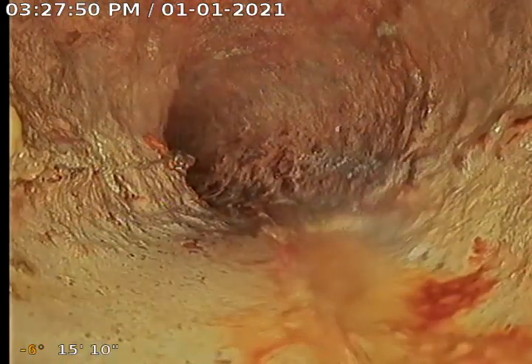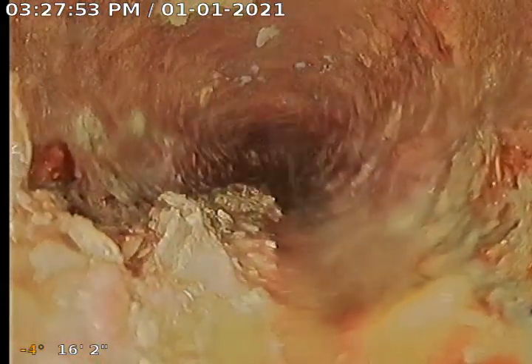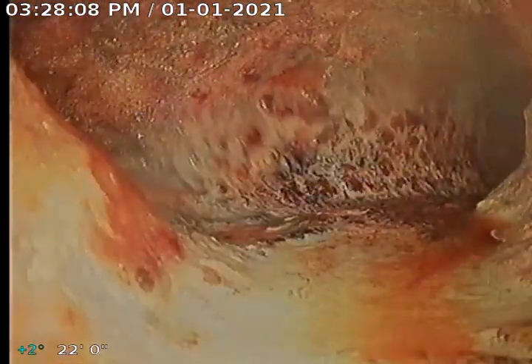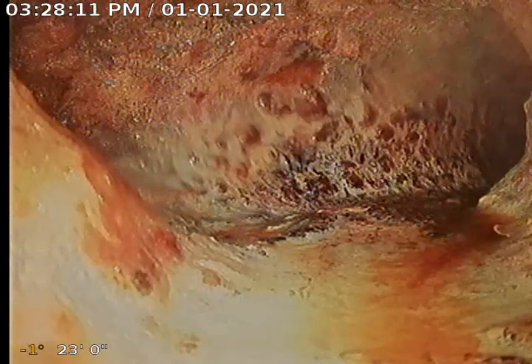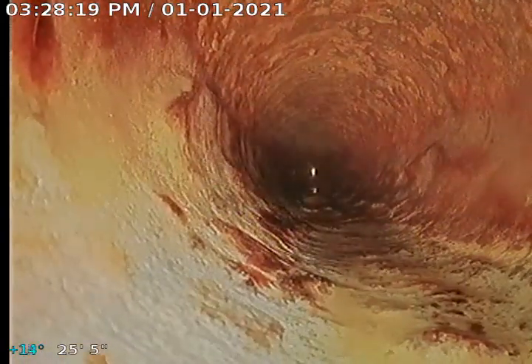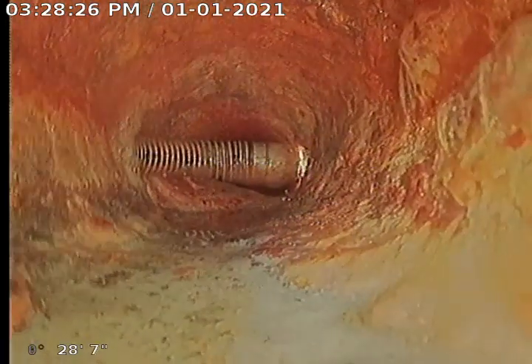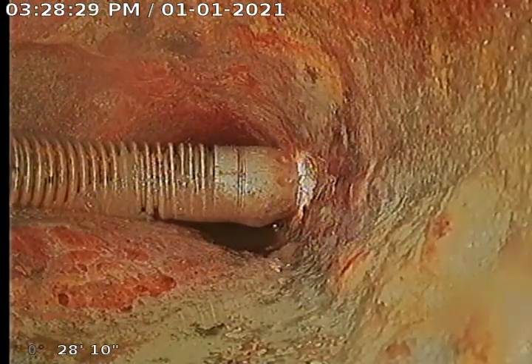Right here, this vertical pipe will transition into the horizontal. So we're going down this sewer main here. We have a little turn on the line. This is all original three-inch cast-iron pipe. It looks nice and open right here. We don't have that much buildup of deposits or scaling forming on the system. We have a turn on the line right here, and they used a T-junction to create that turn. We're coming up to the branch T that picks up the other bathroom — you can see our other camera right here. We pushed that into the system and just left it right there against the T, so right there you can see that's where these two pipes become one.